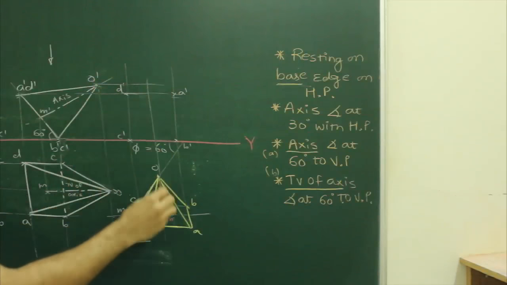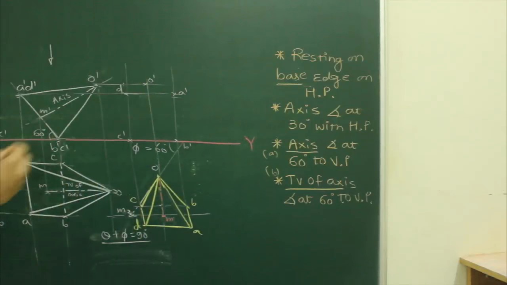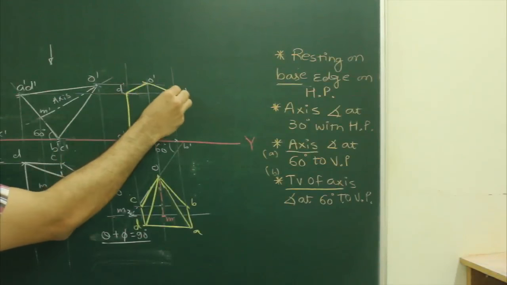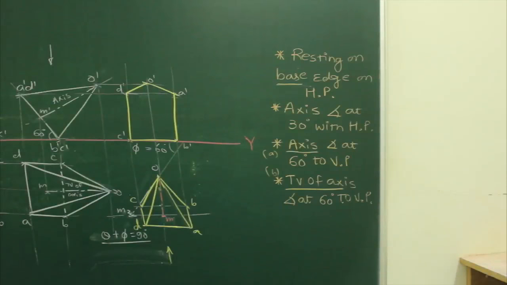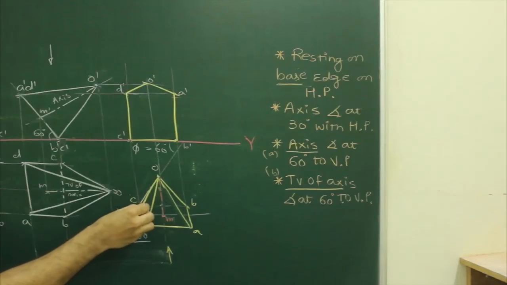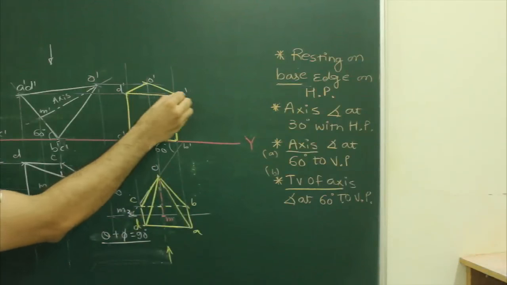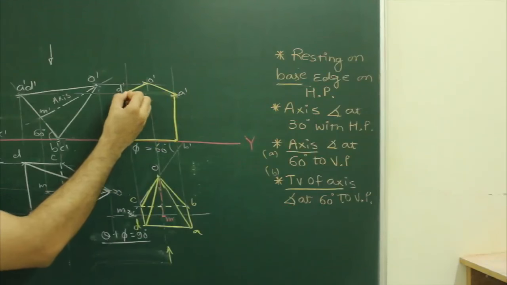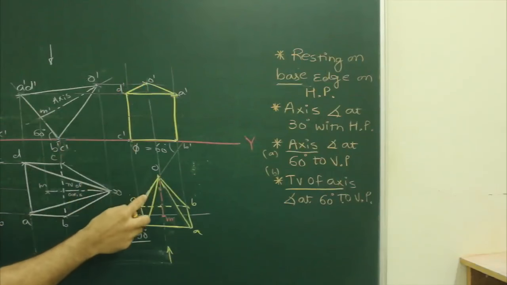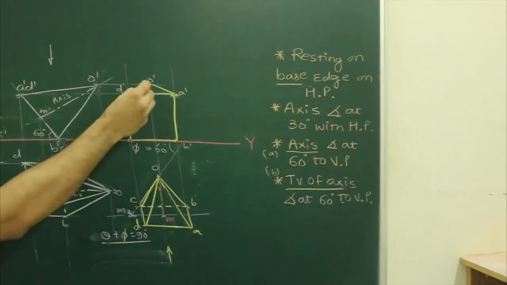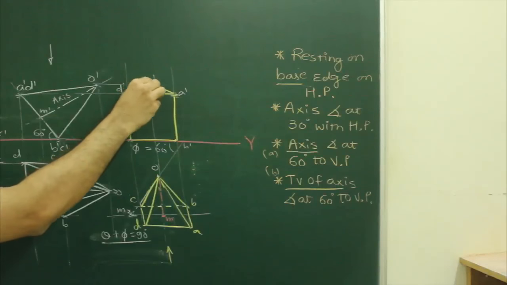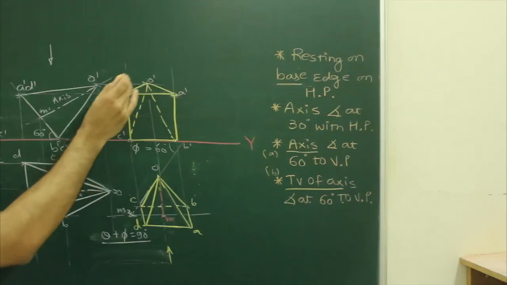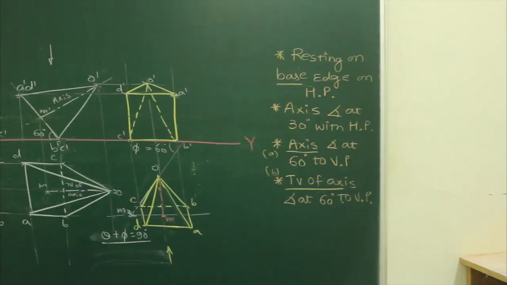We extend O dash from here and O from here. Observing from the front direction, A–D is nearer to the observer so A dash–B dash is dark. O is away from the observer, so all lines through O are dotted — O to C dash and O to B dash are dotted. O dash–D dash and O dash–B dash can be dotted as boundary lines. We can also mark the axis.